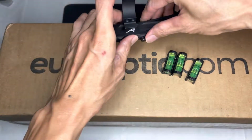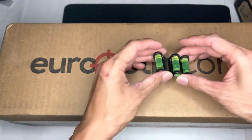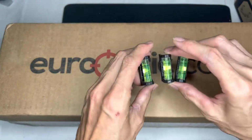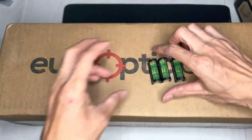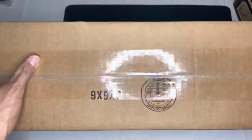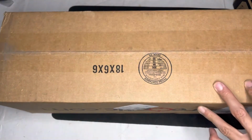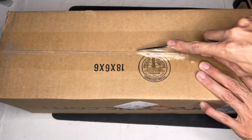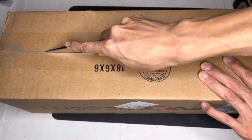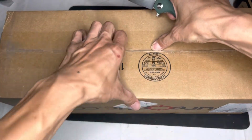I did purchase a Warren XL MSR mount in OD green. I got my bubble levels ready too, so I could mount the optic. And I did purchase a pretty nice optic from Euro Optic. And I'm going to unbox it just to show you what I got. And I'm actually in the process of purchasing a couple of optics.